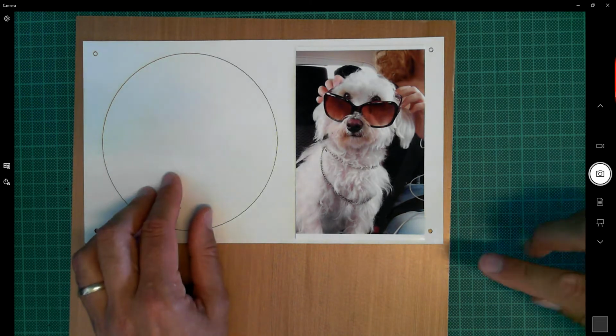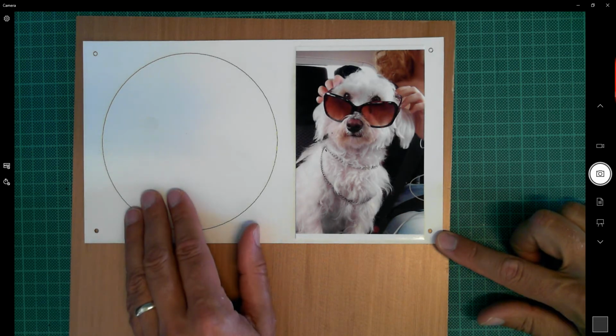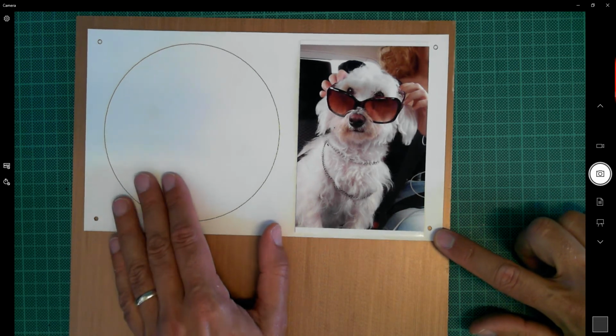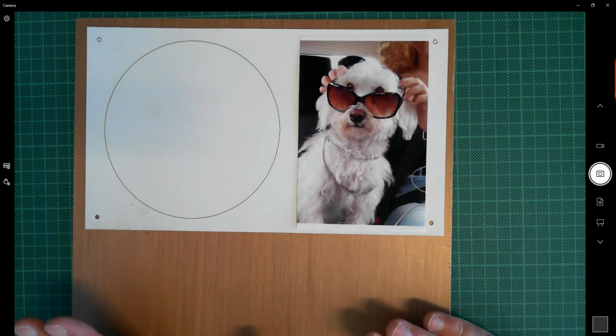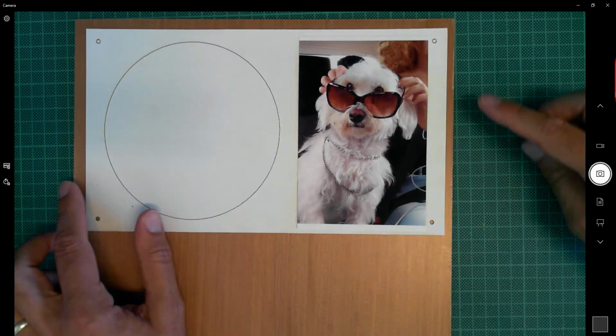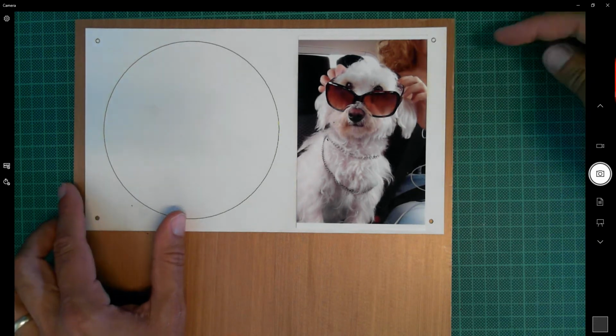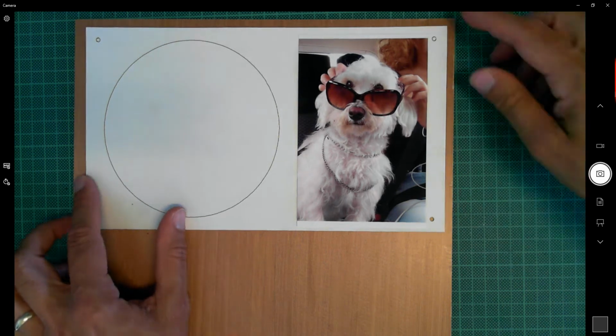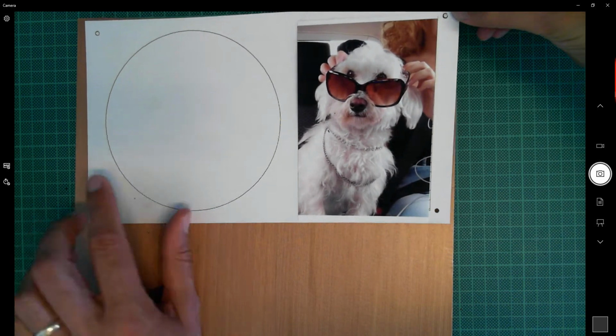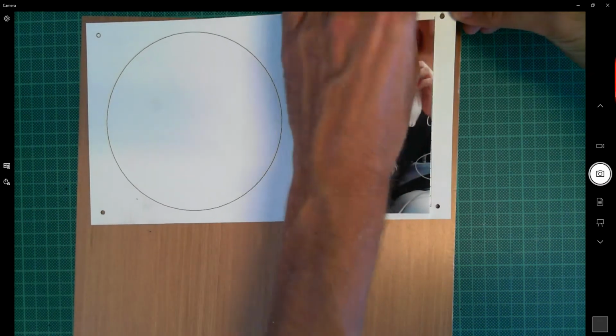That's where the clock's going to go. I've got the holes for the M3 bolts to go through, and you can see how it fits on the end of this sheet of cedar veneered MDF with a margin around the outside so that we get a nice clean edge and some of these little imperfections are removed. Now you'll notice here that actually these holes aren't engraved, they are actually cut out.